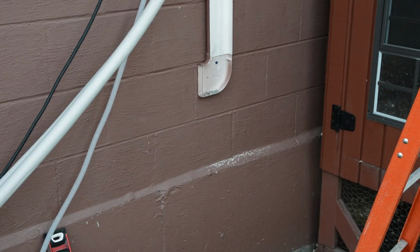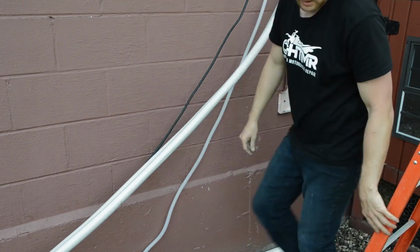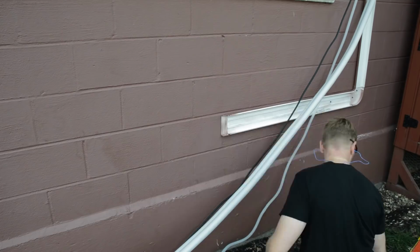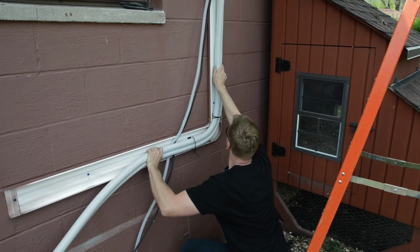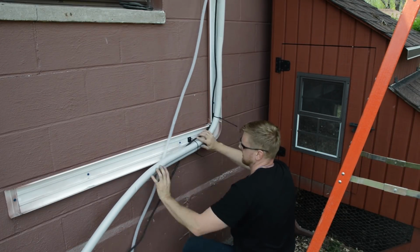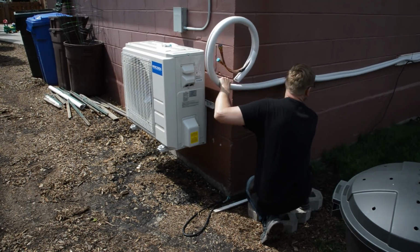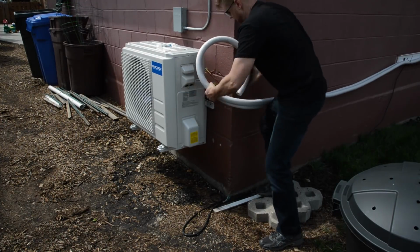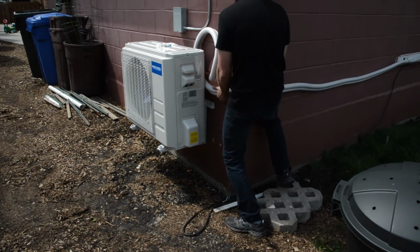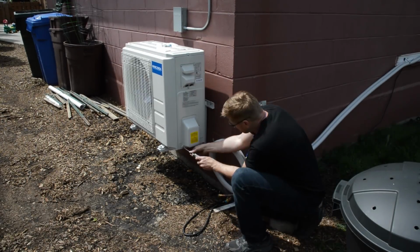So now it's a matter of making a 90 degree turn and doing the horizontal run for the line set. Here I am just slowly tweaking the line to make the horizontal transition. Well, I ran out of line set guard. I need to order another kit, but in the meantime I am unrolling the refrigerant lines. There'll be some extra that will be tucked behind the unit, but I'm just getting a rough run right now.